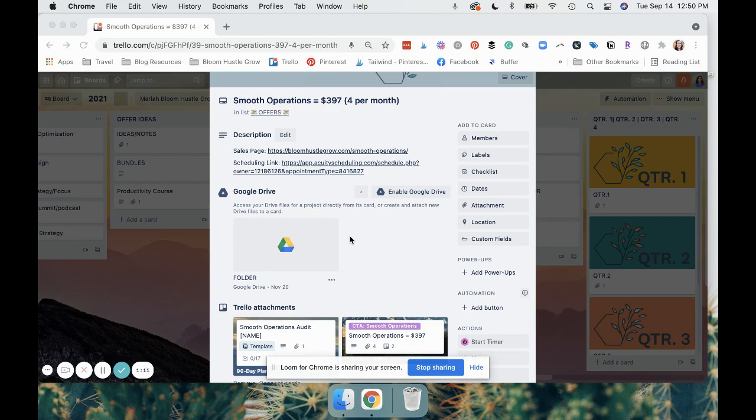My web copy is in there, my questionnaires that live in Typeform, as well as Acuity, the reminder emails, like all of my hard copies of anything that is used for this offer lives in this folder, as well as my terms and conditions, my contract for it. All of those things are in this one folder that I have attached to the card. However, they're delivered by different systems that I'm utilizing, but I want backups of all those things. So all of those live in a Google Drive where I could easily reproduce this in another program if for whatever reason I decide to stop using Acuity, or I decide the quiz needs to be in something else.